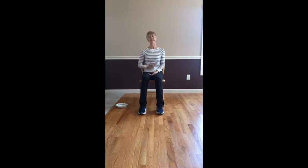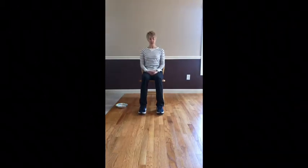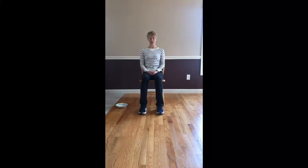So if at any time the breathing becomes uncomfortable for you, stop doing that and just come to an easy, comfortable breath for your own body, all right? So continue with this structured seat. So the feet are on the floor. We're pressing into our feet and our back is lifted nice and tall. Shoulders are broad. Hands can rest in your lap, up or down. Take a deep breath in and out to get started.